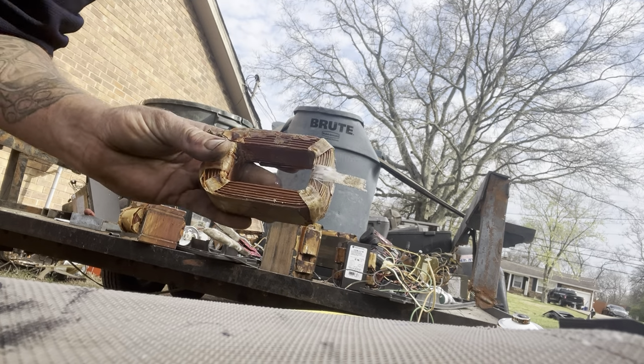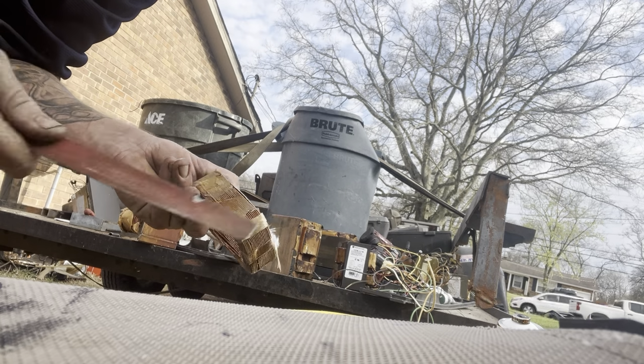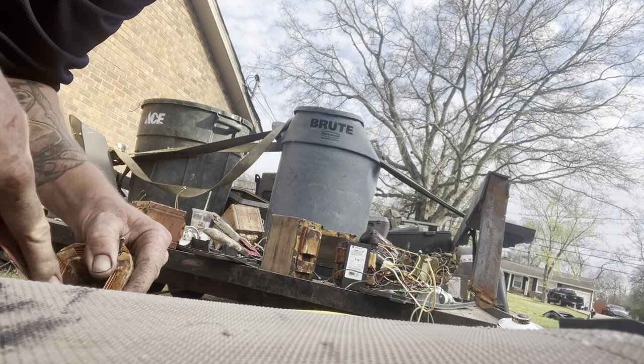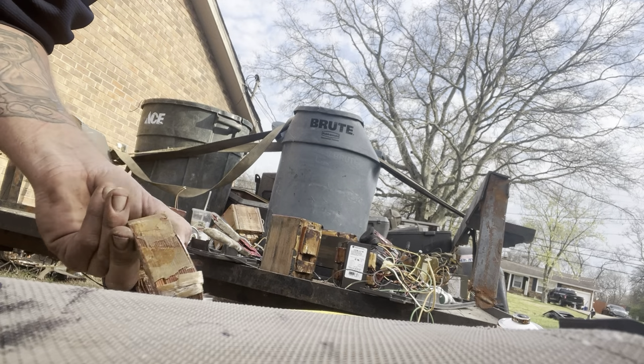Here's your coils once they come out of those transformers. Everybody scratches them on the outside because that's where you can see the copper and you can scratch it. But in the inside, sometimes there's copper even though the outside's aluminum. Always check.